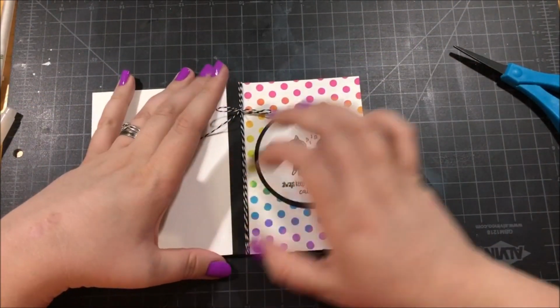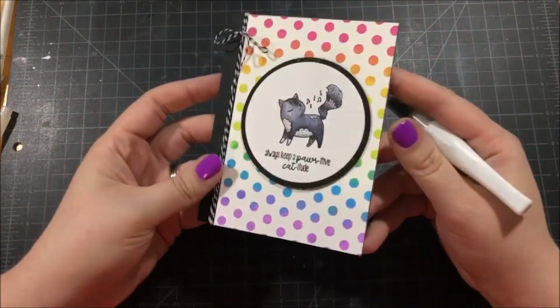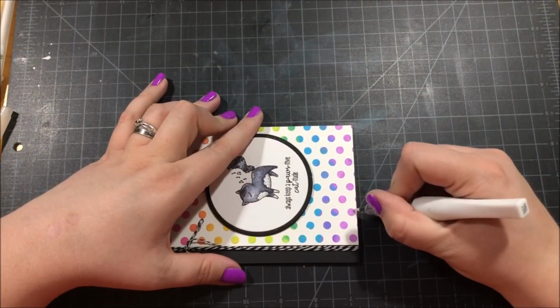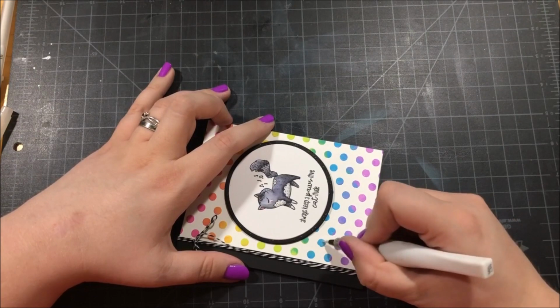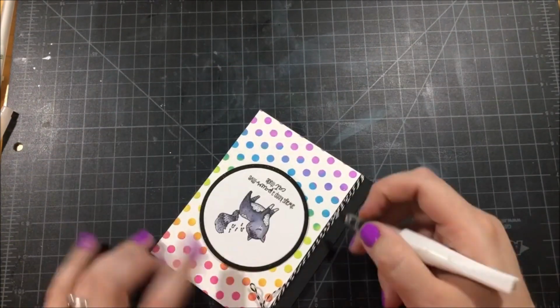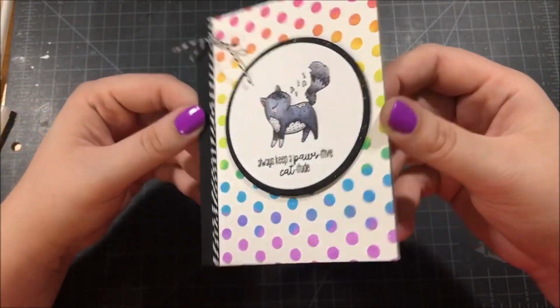So I pulled that bow to the size that I wanted it to be, and then I just snipped off the ends. The last thing that I did to finish up this card is I used some Wink of Stella, and I used a lot of Wink of Stella. I went around that black circle, and then I actually added Wink of Stella to every one of those circles, which did take some time and it was a little bit tedious, but I don't mind that kind of thing. I found it just relaxing to sit there and color each circle in with the glitter. Once I finished going over all of those circles, this card is all done.